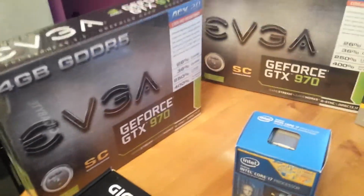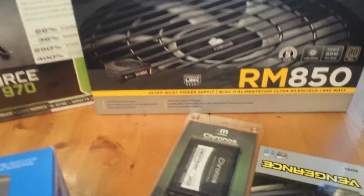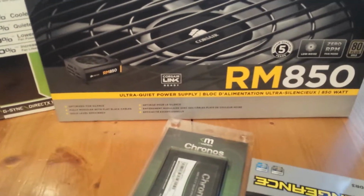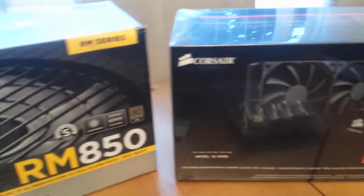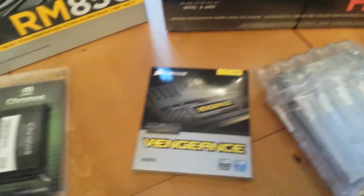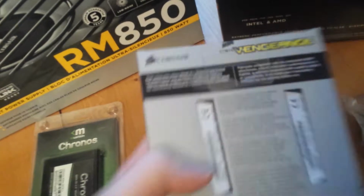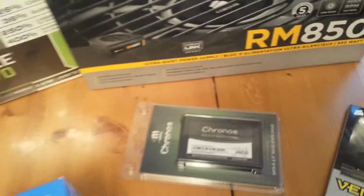I've got two graphics cards there, GeForce GTX 970s. There's the power supply. Corsair water cooler H110. That's a 2TB hard drive. It's the RAM. Got two 8GB sticks, I think. Yeah. It's SSD at 240GB. That's my processor.